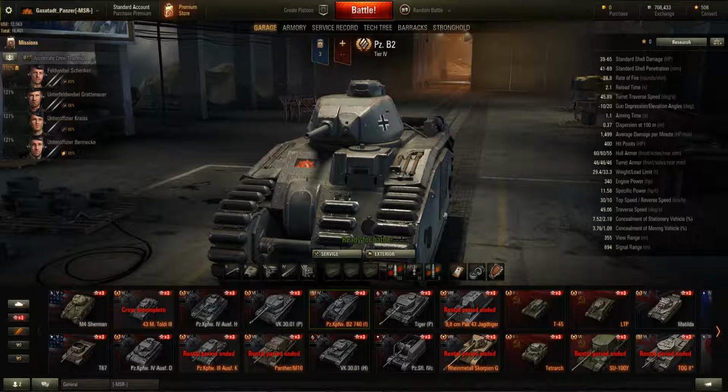See, at tier 3, it's okay, but when you get to tier 4, some of the tanks you're facing, it can't do anything to them. An example of this is the DW2. Now, in my last video, I mentioned how crap that tank was. I have literally had issues fighting DW2s, and I have died from DW2s in this tank because the gun cannot deal enough damage or pen. Other tanks, Matildas, will eat this thing alive.